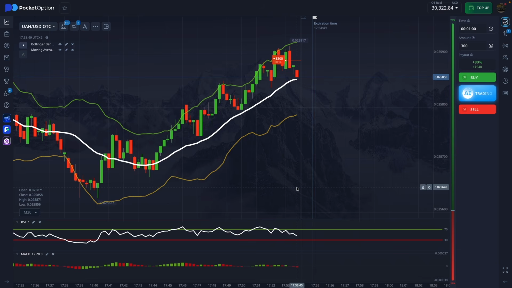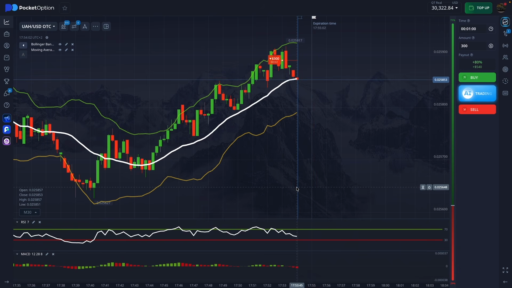So, with this strategy, I work precisely on reversals. I'm looking for a long move, which could have been either upward or downward. And as soon as the price turns around, I wait for confirmation from several indicators that a reversal is happening. And at that moment, I enter the trade. And just a minute later, my trade for $300 also closes in profit.